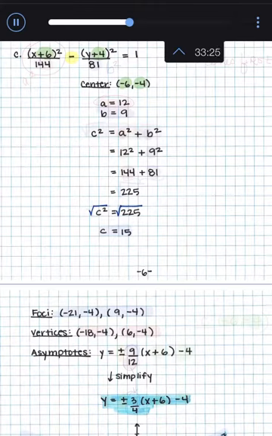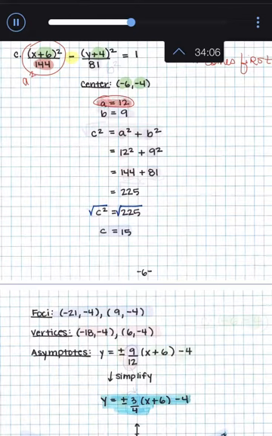Now, just like the last couple, notice what came first is x came first. What does that mean? Well, it means that x is our major axis. It means our hyperbola will, again, just like the last two, shoot out on the left and the right-hand sides. It also means that our a, which is always on the major axis, is going to come from the 144. It's already squared, though. So it means that a is actually going to be 12.